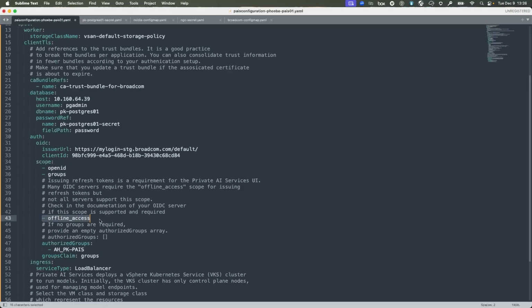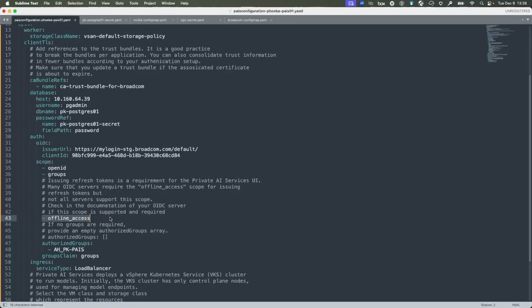One more thing I want to point out is offline access. So Private AI Services UI requires issuing of refresh tokens, and depending on the OIDC server that you use, you might require this offline access scope to be enabled to issue these refresh tokens.